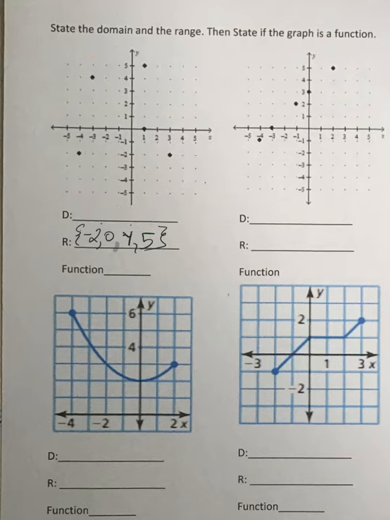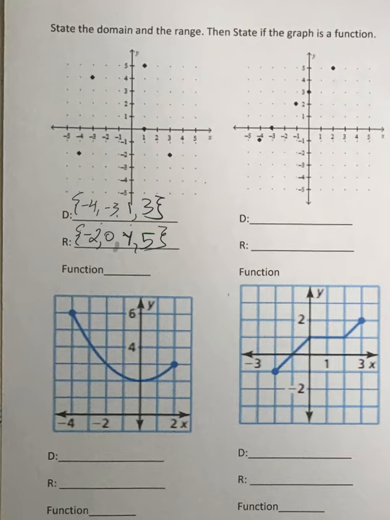So I just wanted to show you if you can do it without listing the coordinates. When you're looking at the domain, just go the farthest to the left. So this coordinate is -4, and then this one is -3, and then this one is at 1, and then we got another one, but we're not going to list it, and then this one is at 3. So you don't have to waste all that time actually writing out the coordinates like we just did. Okay, is it a function?